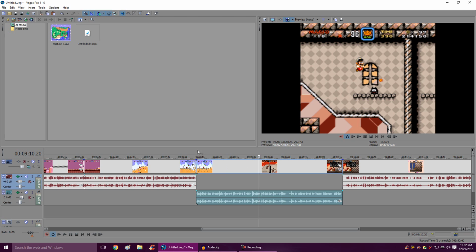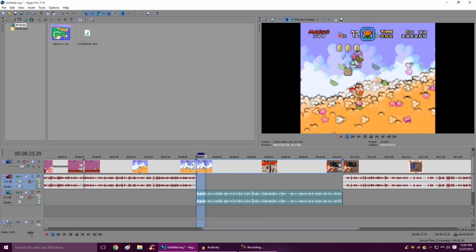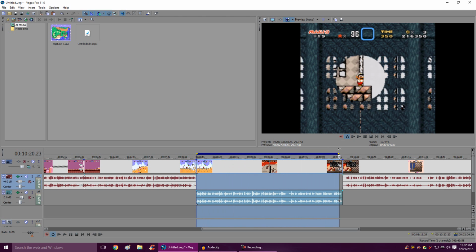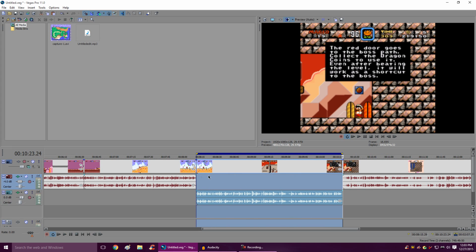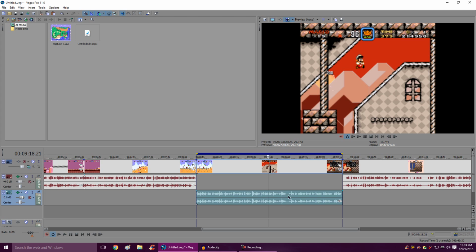Now, go up above this guy here, click and drag, and you will get this big blue bar. This is a loop region, so you can play this region as many times as you want. This is good for bands, especially if you want to keep hearing a song, or change an EQ or something like that. But this is what you want here. After that, just single click the audio. It'll completely disregard the video.